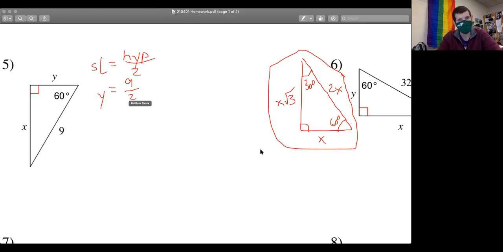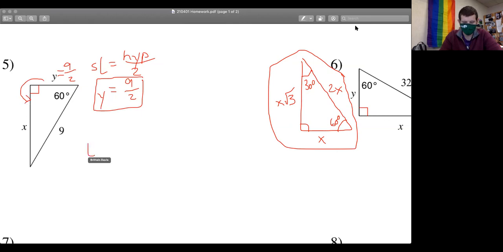And I wanted to go through this one just so you know. And I think we saw something like this yesterday. When you get to this point, just call it 9 over 2. We're done. That's all there is to it. So we're good with that. Now I want to figure out the long leg. And that's just the short leg times the square root of 3. So we're using the same 2 equations that we did on the last problem that we went through. We just have a different starting value.